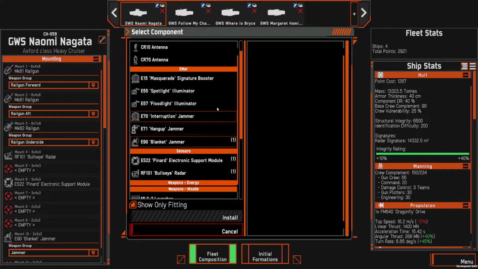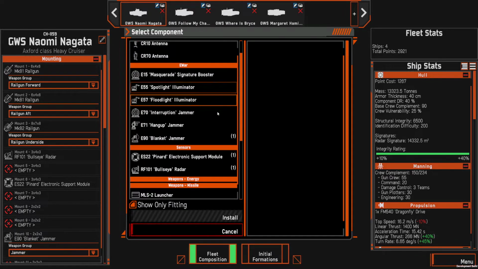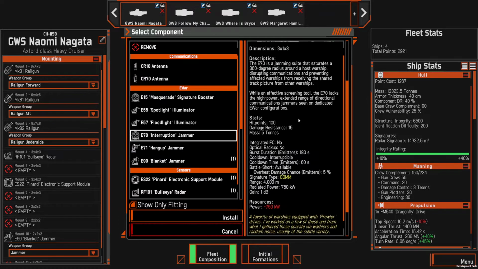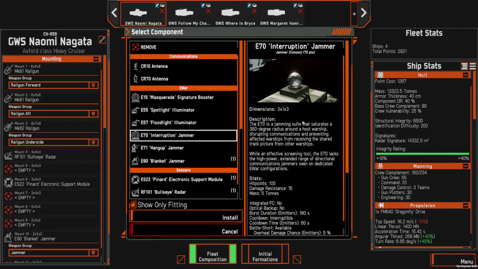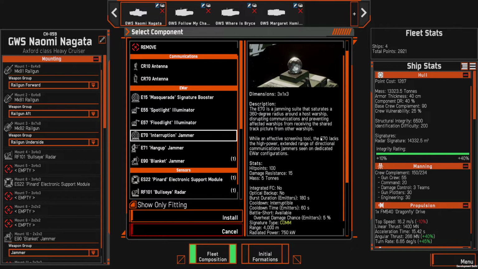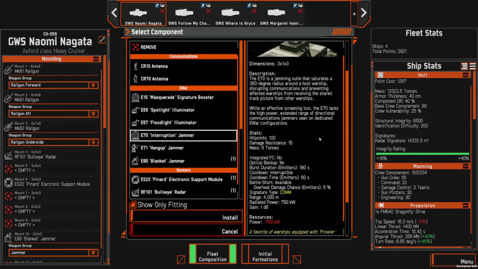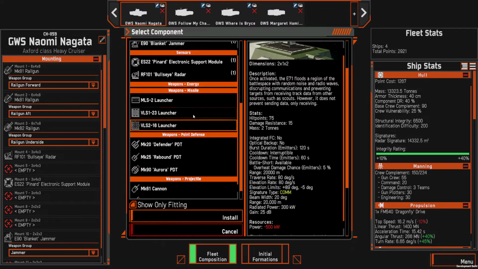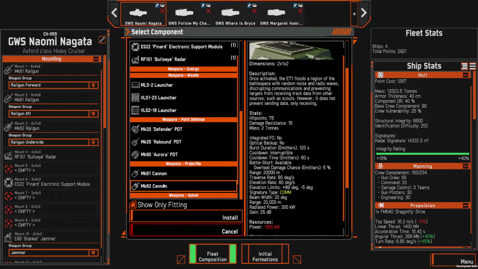Let's put some missiles on there. Oh, we could also put a comm jammer. That could be pretty useful. This is a 360 degree comm jammer. It's not as powerful as the other jammer, it says. That's okay. I think we're not going to worry about that. Let's put some cannons on there.